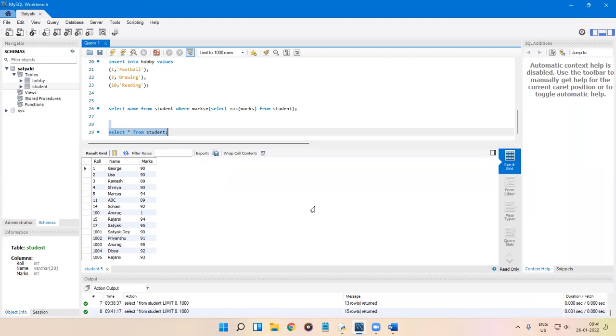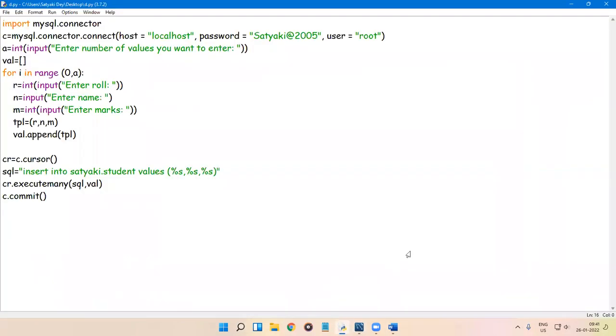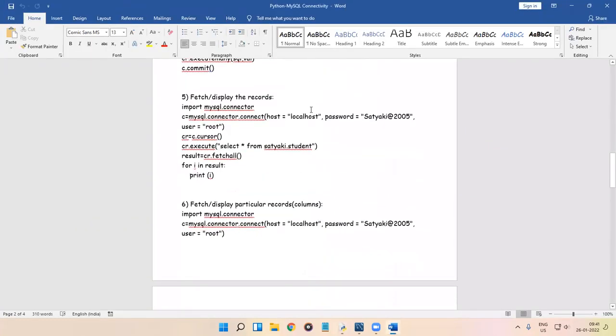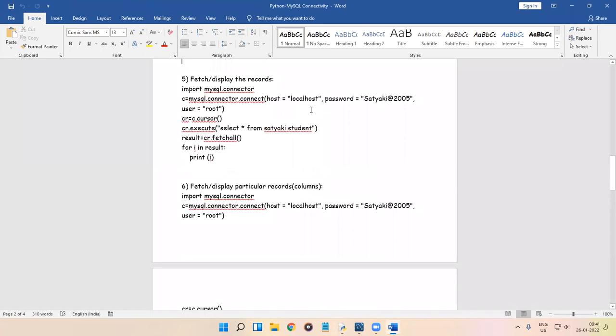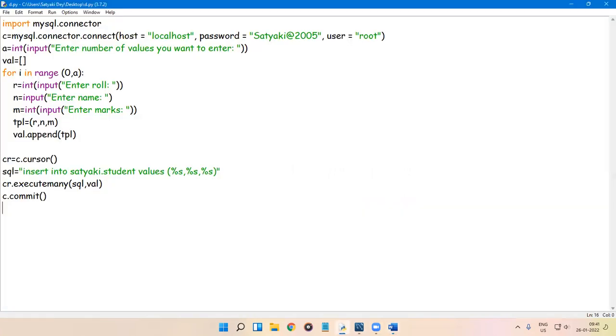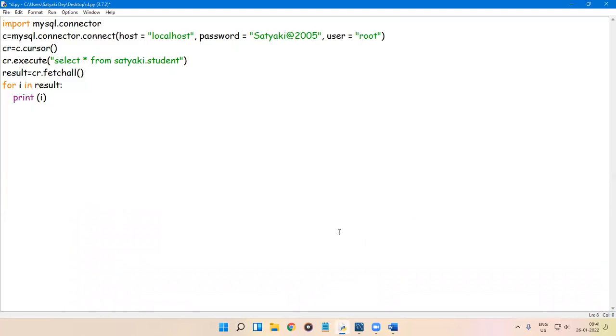Okay, so we are now capable enough to insert multiple values inside the table. Now if I go to the next program, paste the next one. This time I'm not interested in inserting records. I am interested in fetching the records. Whatever we have in our student table, I want to fetch everything.